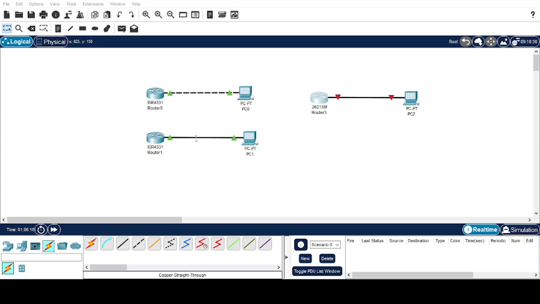So the link is up, but still it doesn't work. So what I wanted to show us is that in modern routers, upgraded versions, these kind of principles might not hold. So it doesn't mean that a straight through cable cannot be connected, but it will depend on the type of the router or on the type of the device that we are using to connect.